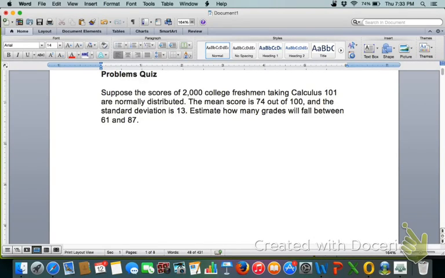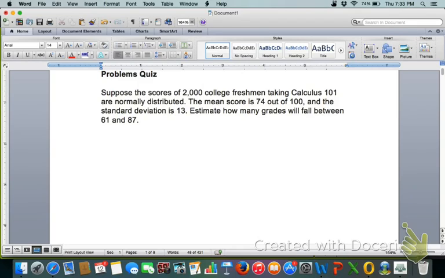Okay, I'm going to work some problems that you got wrong on that normal distribution quiz. Most of these that you got wrong, it wasn't because you did not know how to use the empirical rule or the normal distribution curve. It was because you failed to multiply your probability by the population. Here's an example of one. I'm only going to do one because all of them are pretty much the same, because you made the same error in all of them.